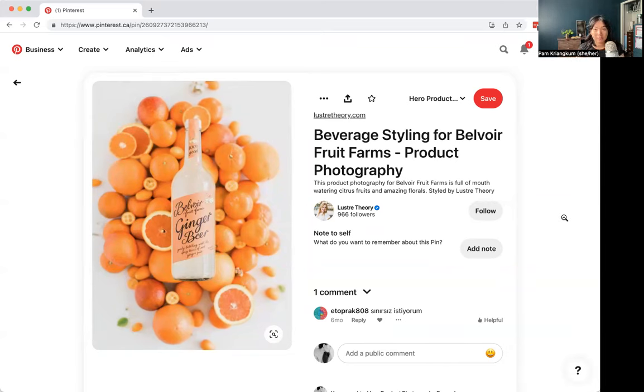So to recreate something like this, if you had a product, let's say a ginger beer like this, or even a candle or things like that, that have flavors, tastes, and notes, what you can do is, again, with a white backdrop, do a flat lay, and put those tasty notes. So let's say you had a coffee scented candle, you can put all the coffee grounds on a white backdrop, and then put the candle on top of them and take a photo, because then people immediately think, oh, it's a candle, there's coffee, it must be a coffee scented candle. Just like here with the ginger beer, we think, oh, it must be an orange flavored, scented, whatever product.